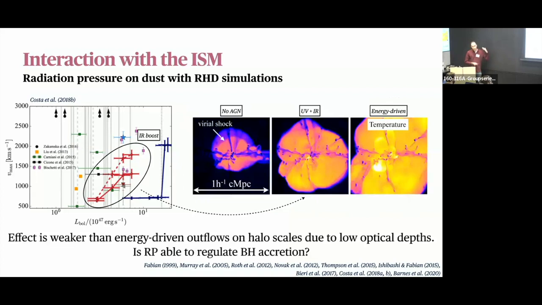Now, even though radiation pressure on dust seems to be able to drive these strong outflows, it doesn't seem to be affecting the halo that efficiently. This is because radiation pressure is efficient only if you have very high optical depths. Once this outflow goes into the halo and you are in this diffuse halo gas regime, the radiation couples much less efficiently. If you compare, for example, the impact on the halo with what you get from an energy-driven wind, you can see that the energy-driven wind has a much stronger impact. Of course, the energy-driven wind does PdV work in the halo and doesn't care if it's optically thin or optically thick.